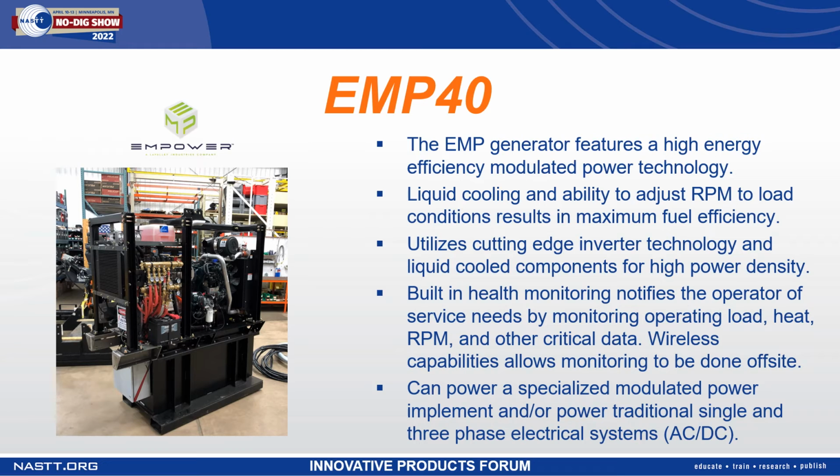I like to call it special power, George, but its name is really the Efficient Modulated Power for a reason. What it's doing is following the load of that implement. As the load increases or decreases on the implement, in this case the pit pump, it actually increases the RPM of the engine of the generator or decreases automatically. We've seen that type of technology exist before, but on much smaller generators. We've not seen that before on an industrial generator, and we believe that we could bring that same concept to our generator and make it super fuel efficient because it's never burning more fuel than the implement, in this case the pit pump, requires.